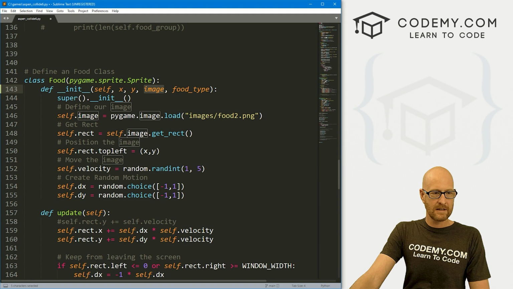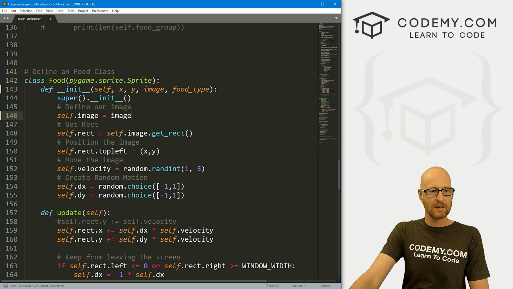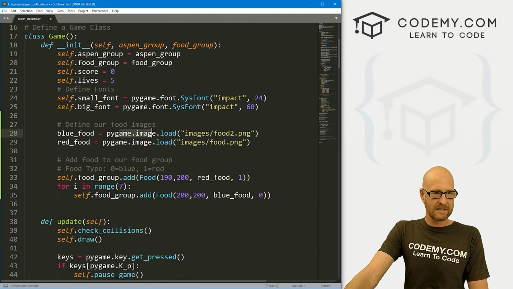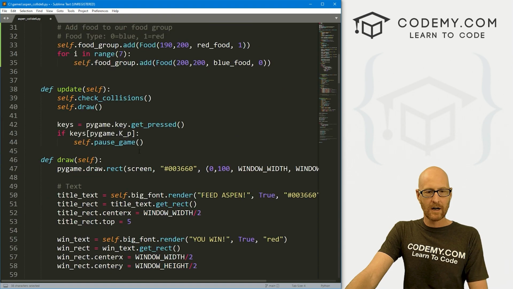So in the past, we had self.image, like I said, loading this image here. We don't want to do that anymore. We want to load whatever happens to be the image that we're passing in. So we'll put that as self.image equals image. Now this is going to be either the red or the blue Pygame image. And that, of course, we just did, is this thing right here. So it's going to be pygame.image.load blue, or pygame.image.load red, right? Blue or red. So, okay.